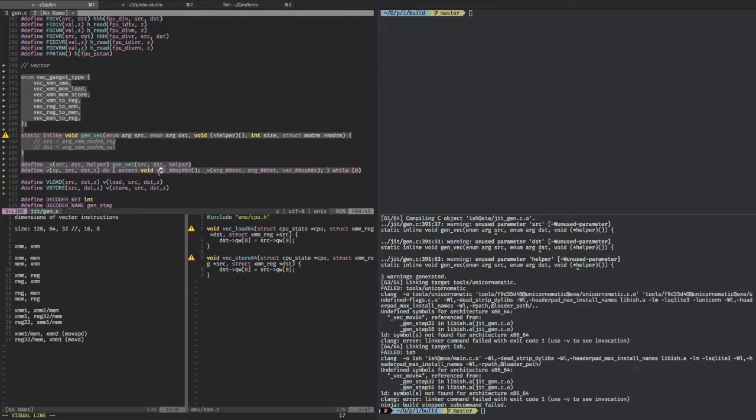Things like assuming that if you cast a pointer to a pointer to a smaller size and then dereference it, the integer gets truncated. Let's see, where are we?